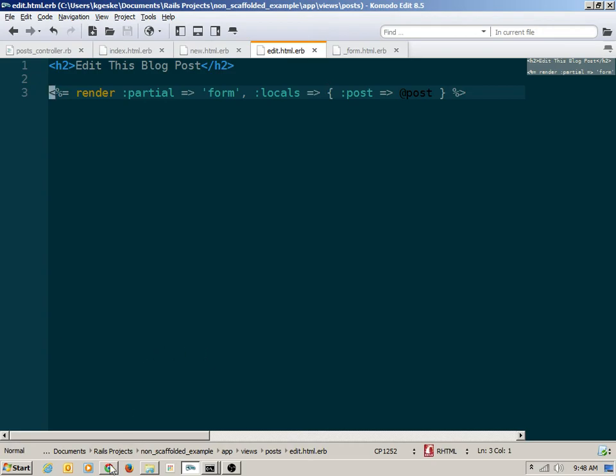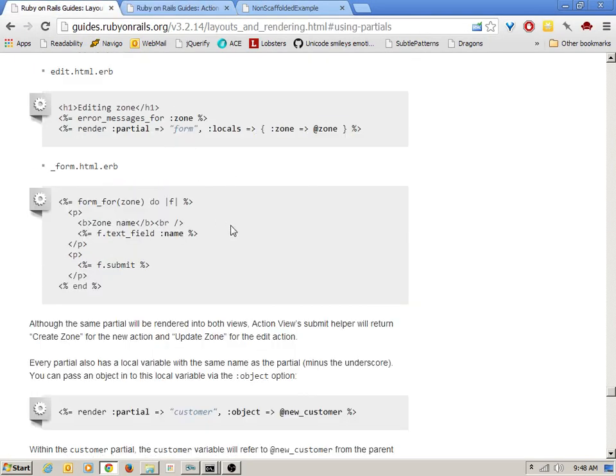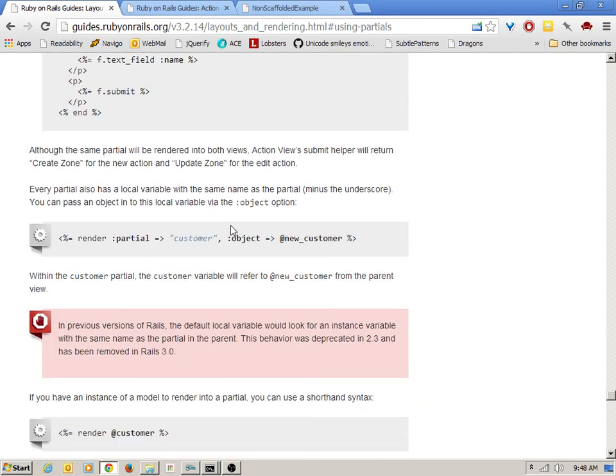If I look further into the guide, you can have partials that are based off of objects, and it's like creating new variables by way of the locals, but they end up existing within the partial, I think based on the name of the partial itself.